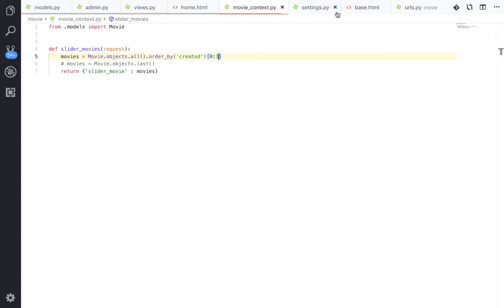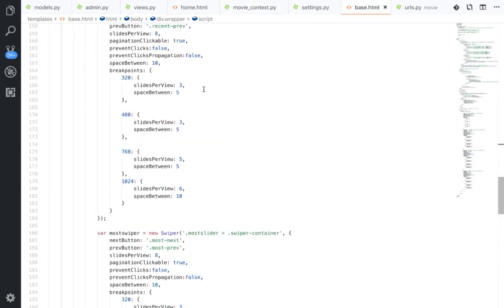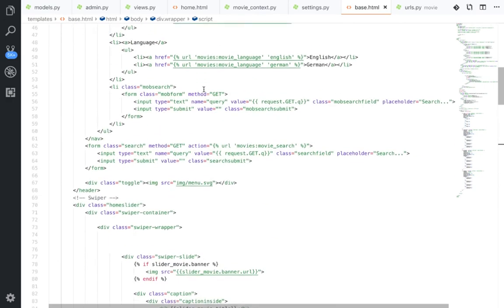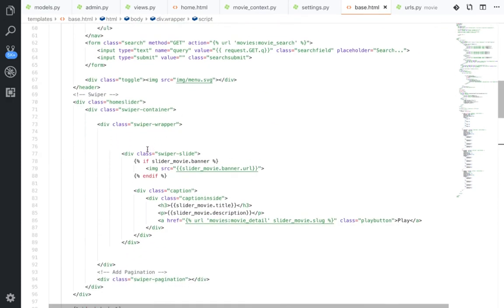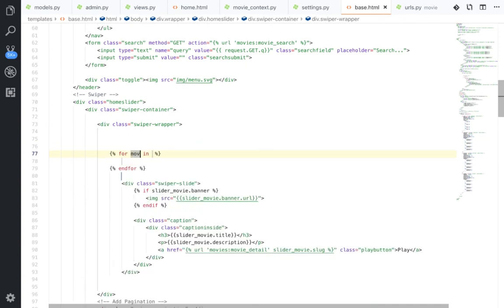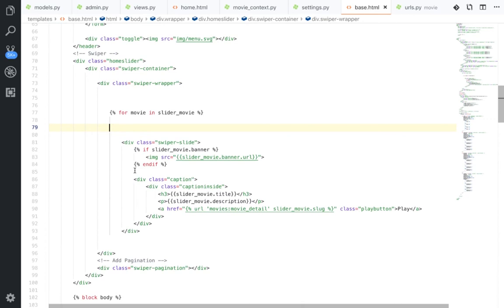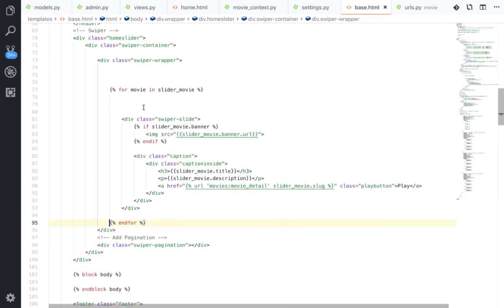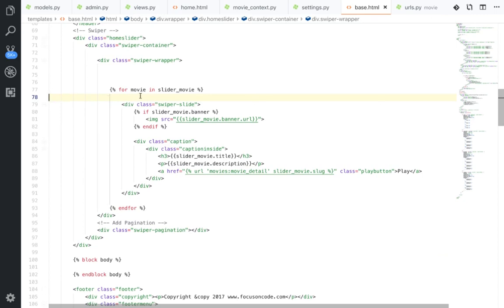And let's take a look at the base HTML. Let's open the slider. So this is the slider. So I'm gonna say for every movie, and the slider movie, and we're gonna take this in the for and edit here, and instead of using the slider movie, we're gonna use the movie.